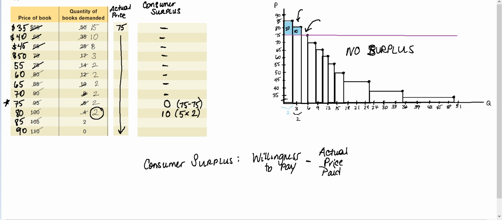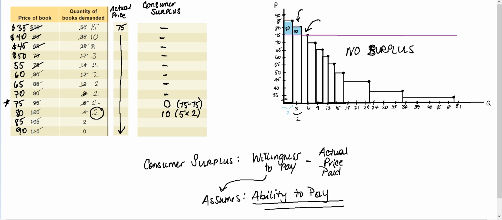Now, I just want to say, because I just thought of it, that I want to just remind you once in a while that this framework assumes, so what we've assumed, everybody has the ability to pay. Okay? That's a very crucial assumption for this framework. Everybody's walking in the market with enough money to buy the things that they want. And so the only thing determining whether or not somebody actually buys something is how much they want it, because they have the money for it. So I just want to remind you of that once in a while. It's a very crucial assumption. Okay, back to our calculations.